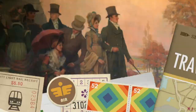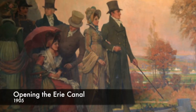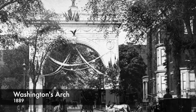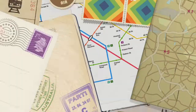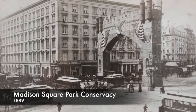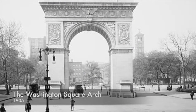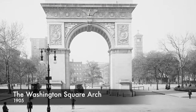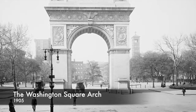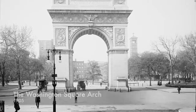With this came the comfort of living for many, as well as a rise in national pride for everyone. As a result, many emphasized the need to build a monument that not only commemorated our first president, who we paid tribute to for being our country's first leader, but also commemorated America's up and coming power in the 19th century. The wooden plaster model of the Washington Triumphal Arch became so popular in Greenwich Village that the commissioners of New York decided to permanently construct it with marble from the Eastchester Quarries.